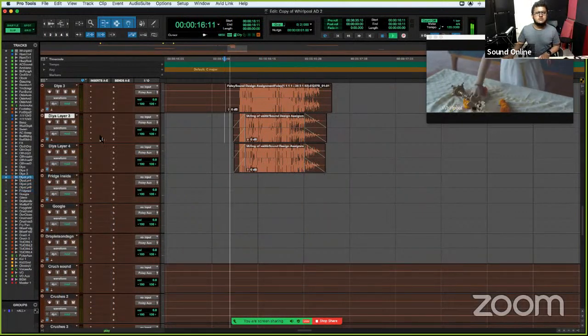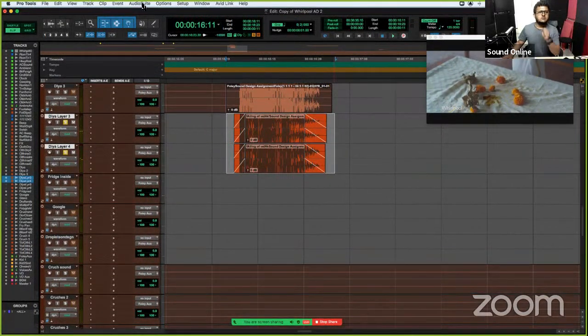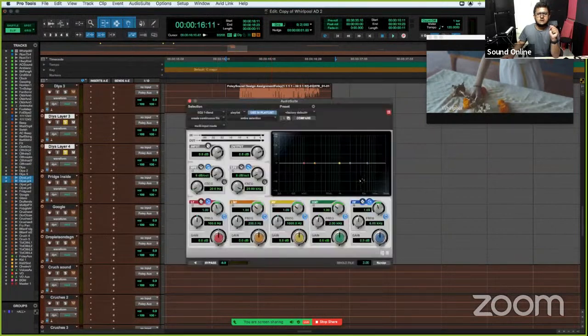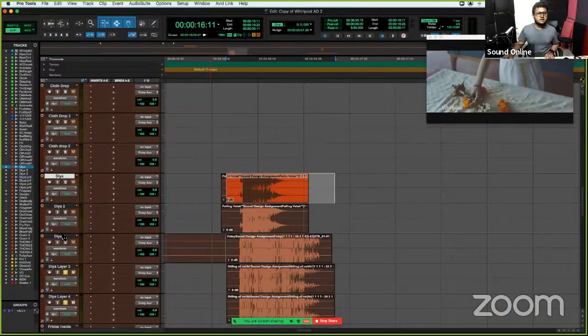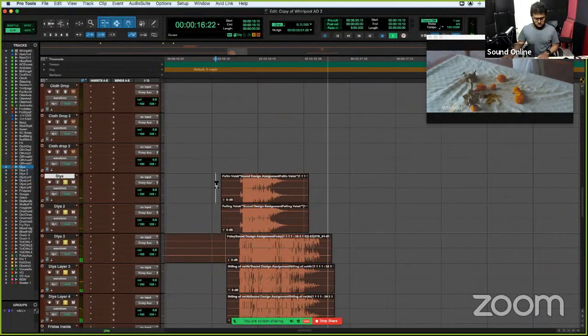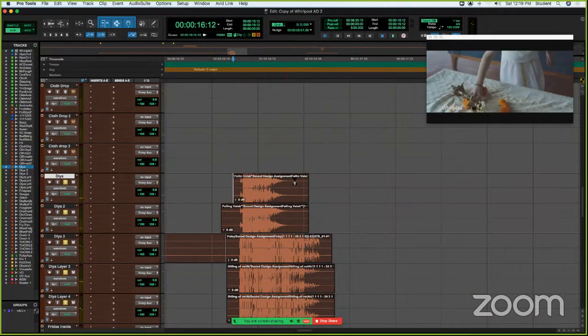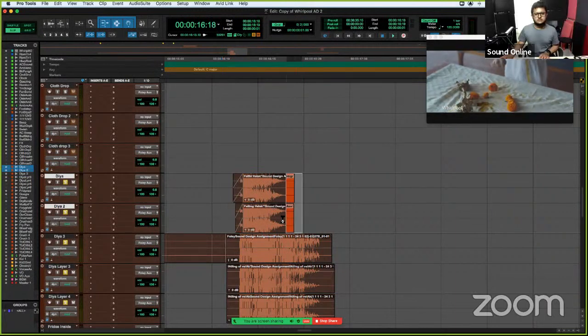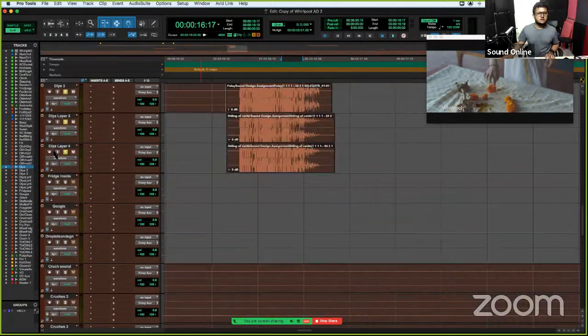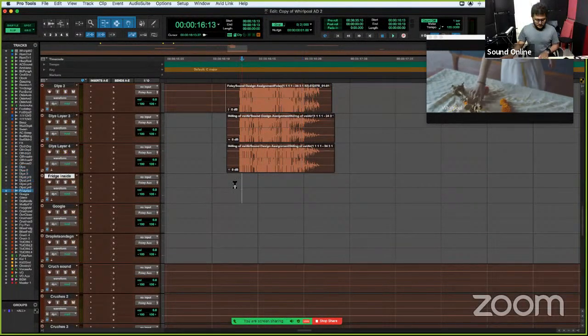So now this works, right? This is still a bit sharper. What I can do is cut a bit of highs from it. So together it might sound something like this. Works? Yes, sir. Still a bit sharp, but that's fine. No problems with that. Okay. So that is how you edit.